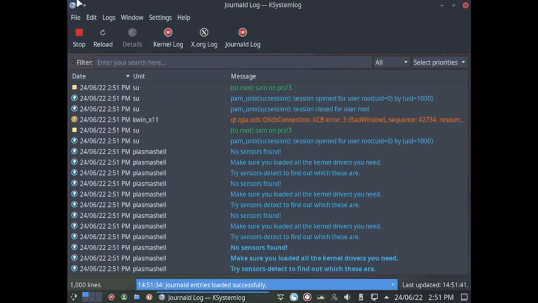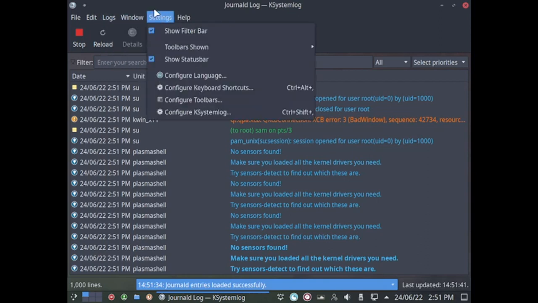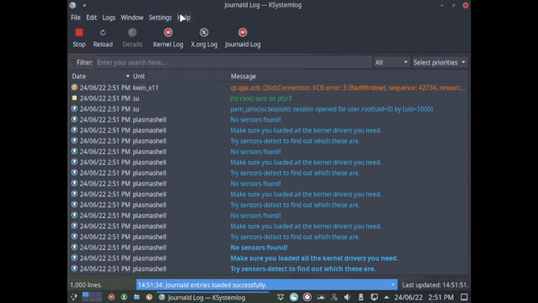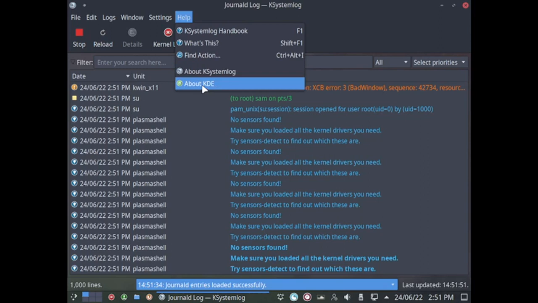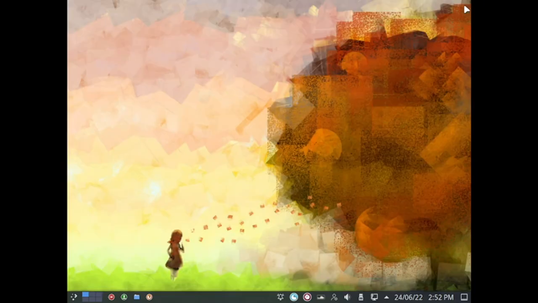and there are more features, like you can copy the logs, you can open the logs in a new tab and all those things. So there can be one full video for just the journal. This is the KSystemLog app. So we can have a separate video on this only sometime later. Okay.